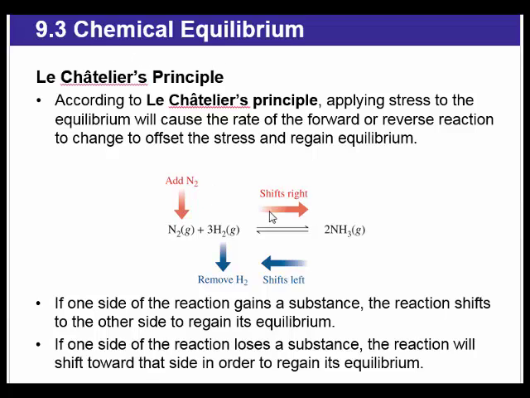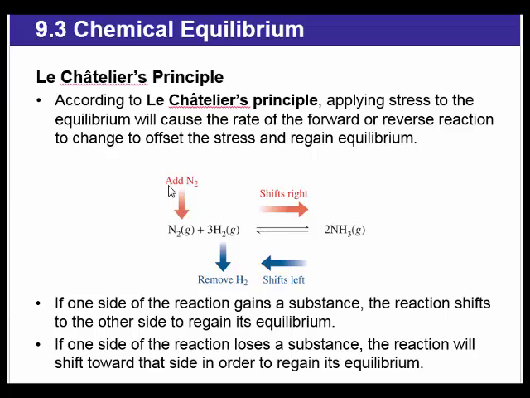We know that reversible chemical reactions strive to reach the condition of equilibrium because it is such a stable state. Le Chatelier's principle states that if a chemical reaction is at equilibrium and a stress is applied to it, then the reaction will shift in such a way as to offset the impact of the stress and regain equilibrium. And it's actually relatively easy to predict which way a shift will occur.